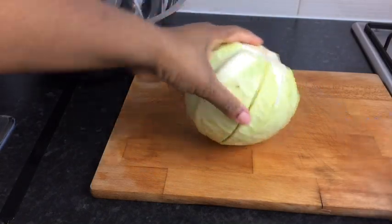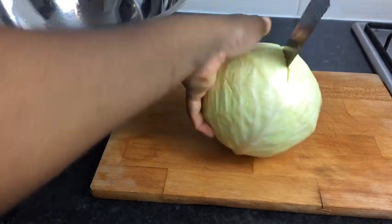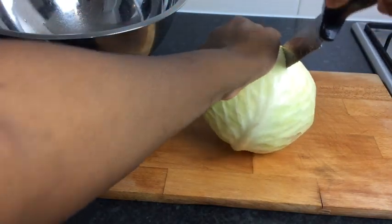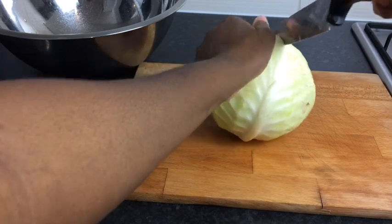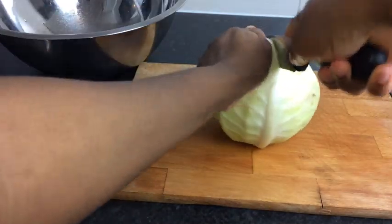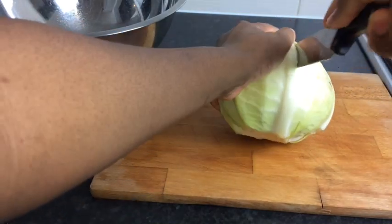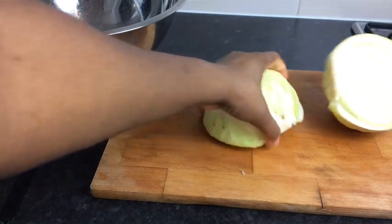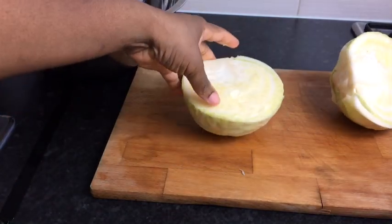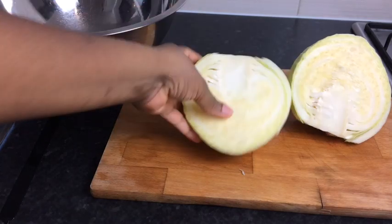So now I'm gonna cut my cabbage, because as I said, I'm not gonna use all of it. So I'm just gonna take my time and cut it. Just make sure, guys, you don't rush it, because you don't want that knife to cut you. So now my cabbage is finally cut in two. So I'm just gonna take one and use it.